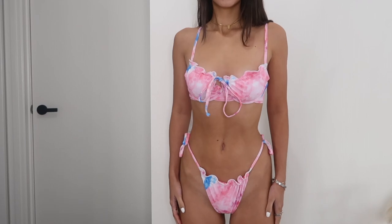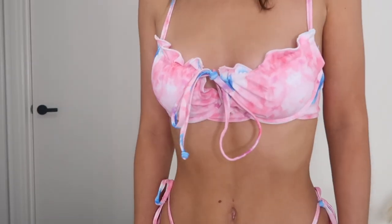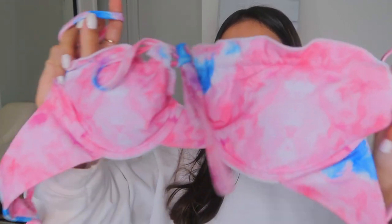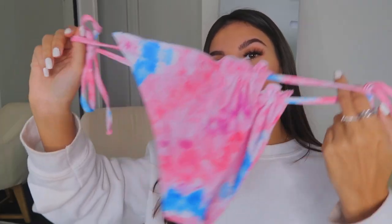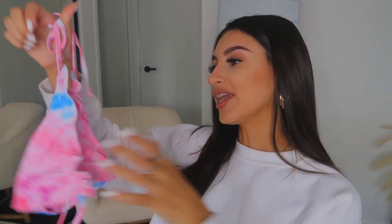Next up I got this bikini — it's very loud and pink, but it's still kind of cute. Not gonna lie, when I put it on I felt like I needed more volume in the chest for it. But if you have bigger boobs, this will look phenomenal on you. It has underwiring and frills, and the bottoms match with frills at the top. They do up at the side — a really fun, colourful bikini.